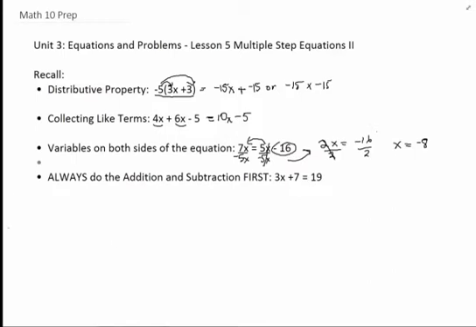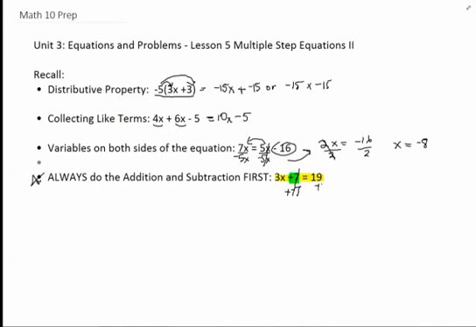The next thing that I really want to stress, and this is absolutely essential, when we come to an equation that looks like this, where we have a variable multiplied by a coefficient, so we've got the variable x multiplied by the coefficient 3, and then we have it adding or subtracting some constant. When we go to solve, you always, always, always must do your addition or subtraction first. We deal with that first before we do any multiplication or division. So we're going to create zeros before we create ones. So I've got plus 7. The opposite of 7 is -7, so the additive inverse of 7 is -7. So depending on how you do it, you can either talk about subtracting 7 or you can talk about adding -7. 7 plus -7 gives us 0.